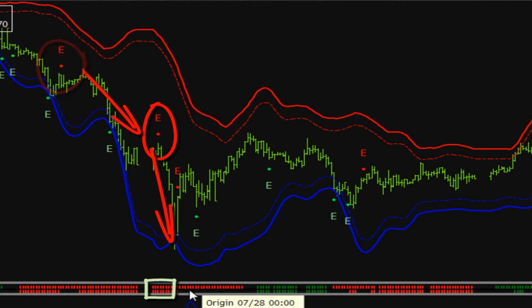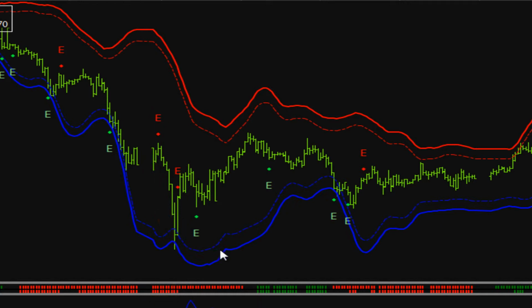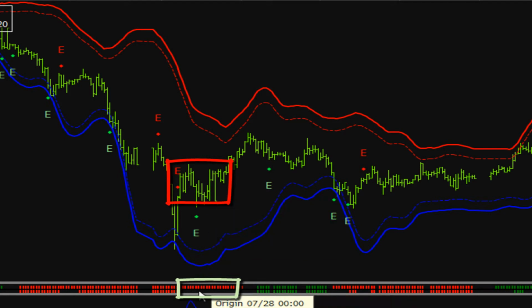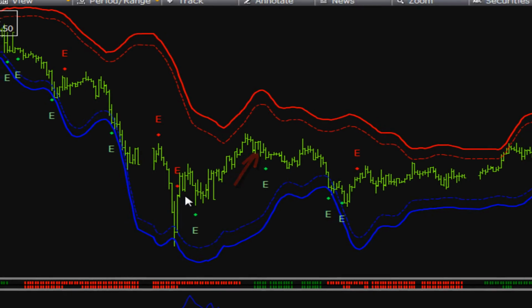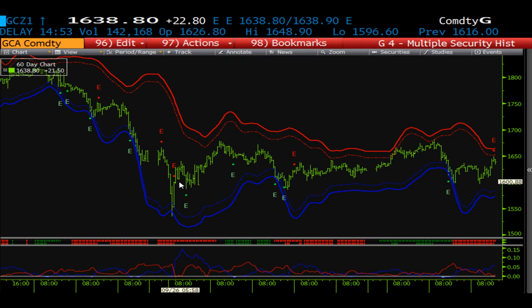Once weakness comes into the trend, as you can see here on the trend wave, you need to be a little more careful. And again, as you can see, this exit here on 926 turns into a failure in combination with weakness on the trend wave indicator. It forecasts that this downtrend may be coming to an end, and in fact it does at that point. But it gives you a little bit of advance warning that that trend may be ending. It's another good way to use exit signals.